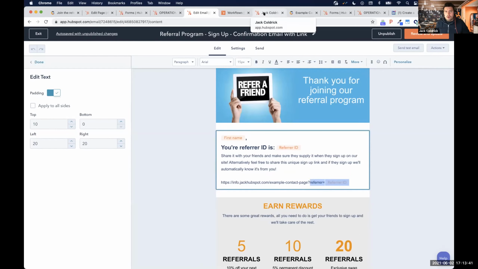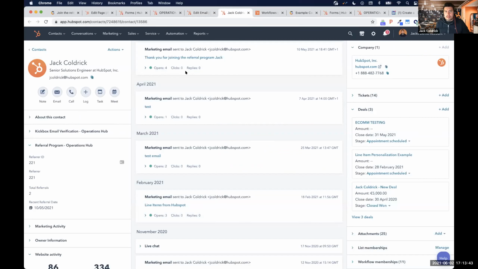Now, what we'll also see within the HubSpot CRM at this point is Jack Coldrick here. We see that he has received that marketing email with his referral link. And on the left-hand side, you'll see some properties. We've got a referrer ID, and his referrer ID is 221. That's his unique code that he can share with his friends.